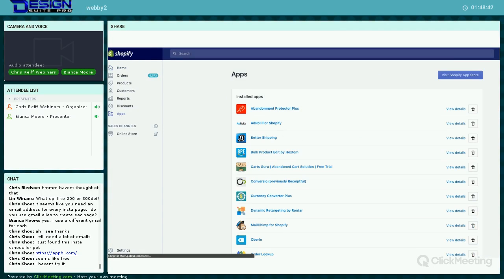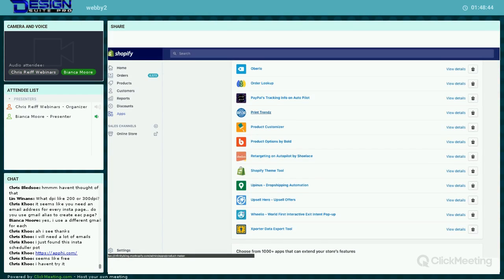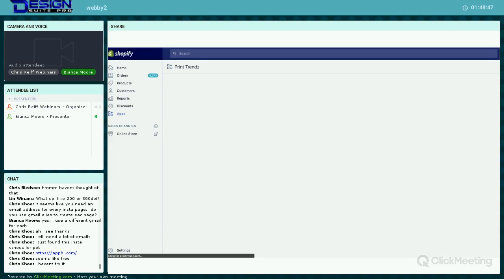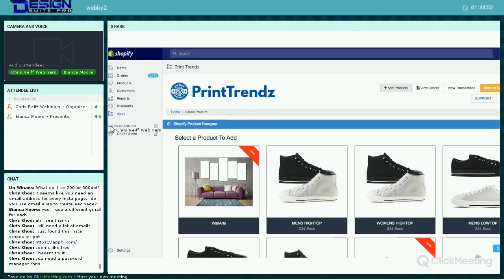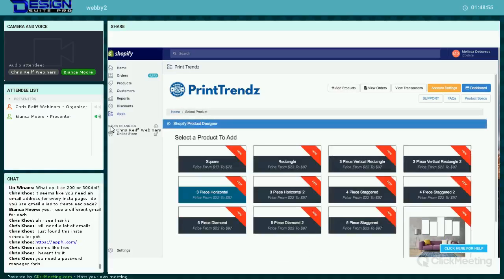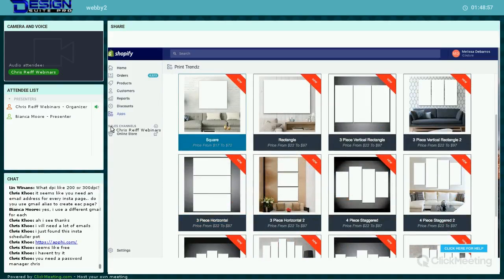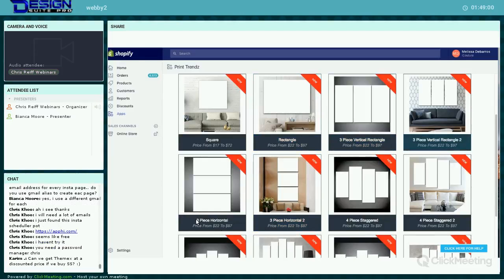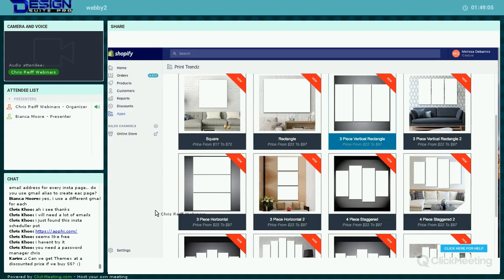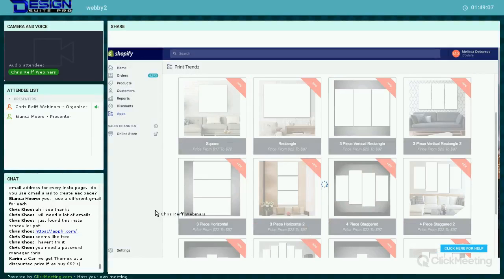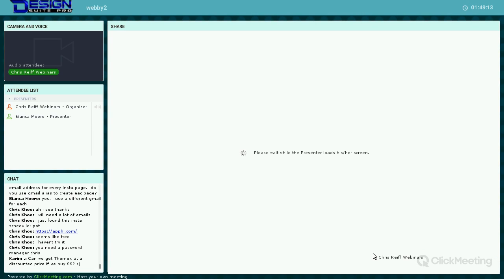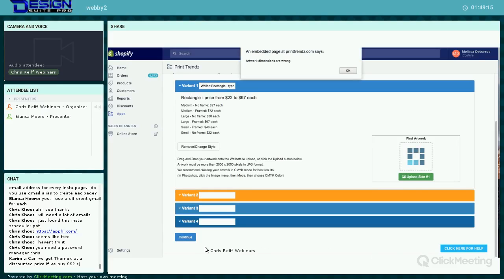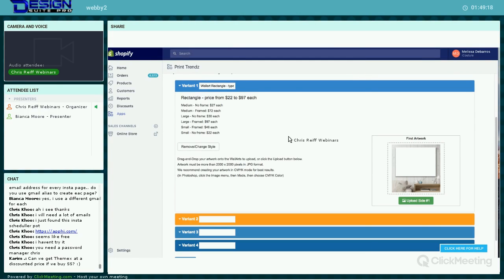Here's another one. Boom. Print trends. Add products. And you can only see part of the page for some reason. There we go. I click wall art. You pick the square one, rectangle, 3-piece. What picture did we download? Let's just do this one right now. I see a lot of the single pieces are pretty hot, and I used to sell a ton. So I'm going to give it a shot and see which ones go. Let me fix these dimensions real quick.